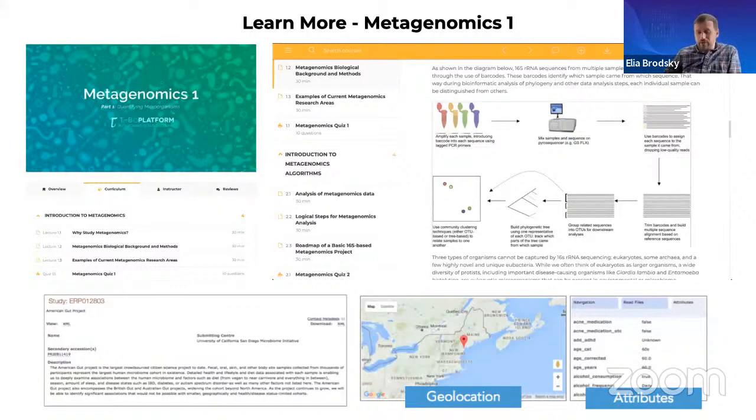For example, we have a database of microorganisms or a database of viral genomes, and we can now compare and contrast what we find in a sample with what is known to be in a database.